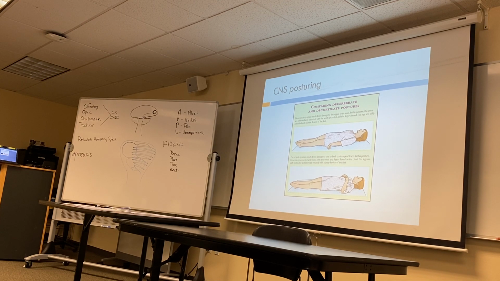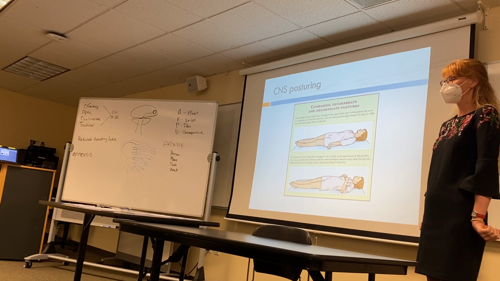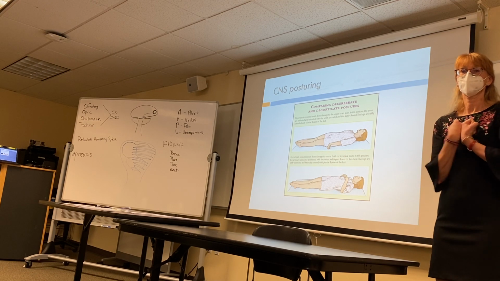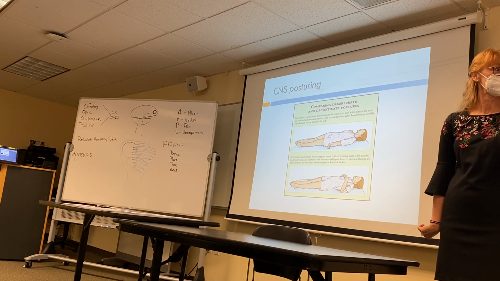This is in the cerebrum, the upper part of the nervous system. This is decorticate? No, this is decerebrate, and this is decorticate. Hands go to the core. And that's because more of your damage is in the spinal cord. Spinal cord, yeah. Versus cerebrum. But you said the cerebrum's the top one? Yes, cerebrum is up here. This is this one. Okay. No, the cerebrum is down. Decerebrate or decorticate. Yes.